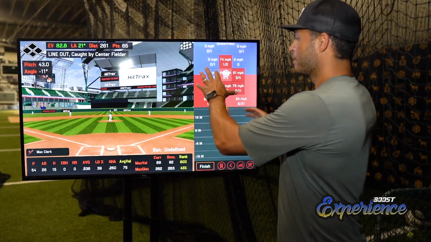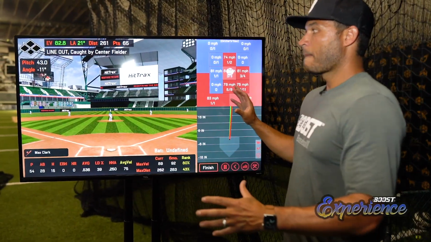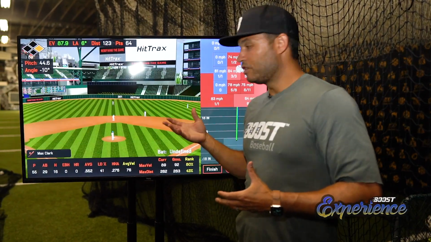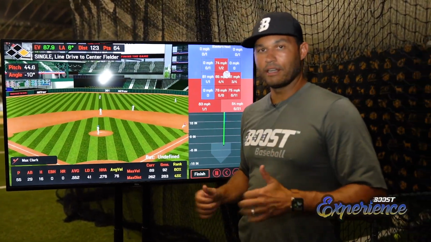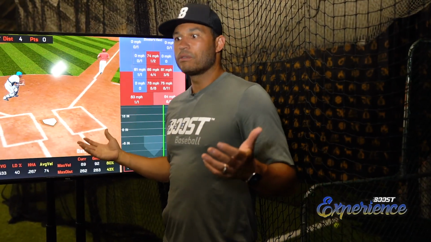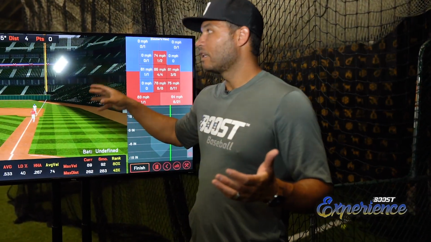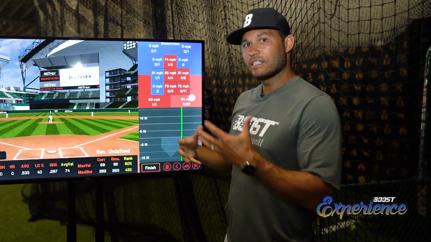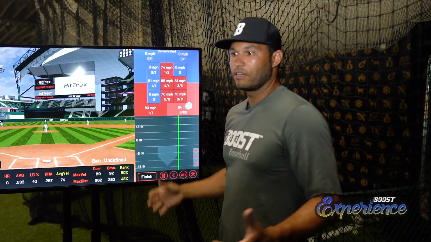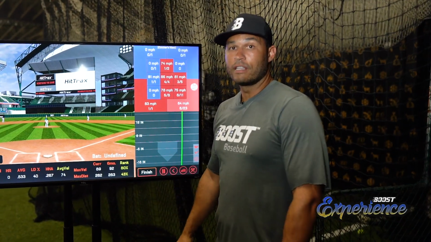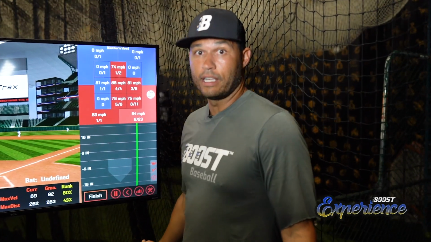Okay, so all of this put together, I understand how a stat geek would use this and think, oh, this guy's a good hitter or whatever. But I also think, look, an old school hitting coach should be loving this thing, because it's collecting everything. So I don't have to go, 3 months from now, I think Jimmy's been hitting the ball to right center good. I know if he's hitting it good.